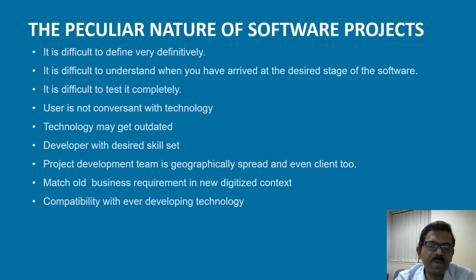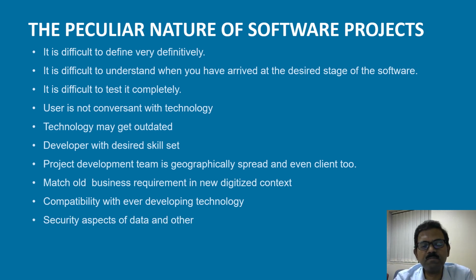Compatibility with new development technology is another issue, which I already discussed: the OS level, maybe hardware compatibility, API support, or maybe other services and microservices we are integrating with this. All those things we have to make compatible. So it's a very complex, challenging task when you have a software project to develop. These are some concepts we have to take into consideration when working with a software project.